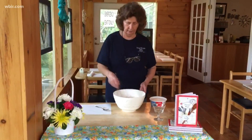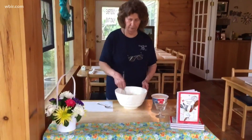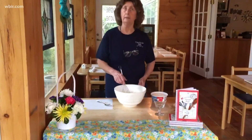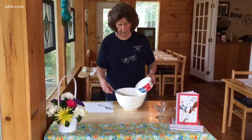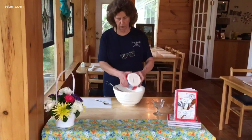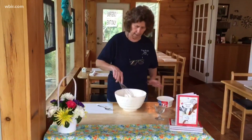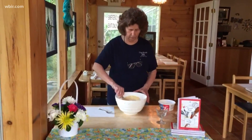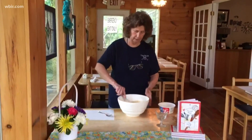By now I bet you guessed — this is a cappuccino dessert! I love coffee; I've been drinking coffee since I was a toddler, and I think it's good for you. As a dessert, what could be better? I'm going to put an eight-ounce Cool Whip in here, and then I'm going to gently whisk that in so that it goes in nice and evenly and smoothly.